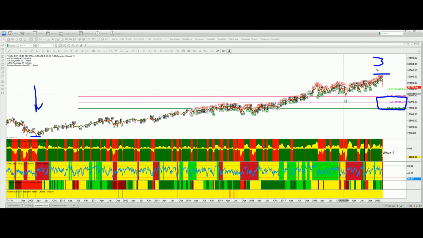Now, if this is a 3, then that's going to be a 4 if you're an Elliott wave person. Now, we're going to zoom in on the price, but what I wanted to do is put this in perspective. Because when we draw fib retracements in, we're taking a look at the entire move up, and the fibs then do an analysis on the normal retracements that are usually seen after trends of this nature. And so you have to go back far enough in the data, which is back in 2009, so you can appreciate how this level is drawn in. All right, so let's take a moment and zoom in.